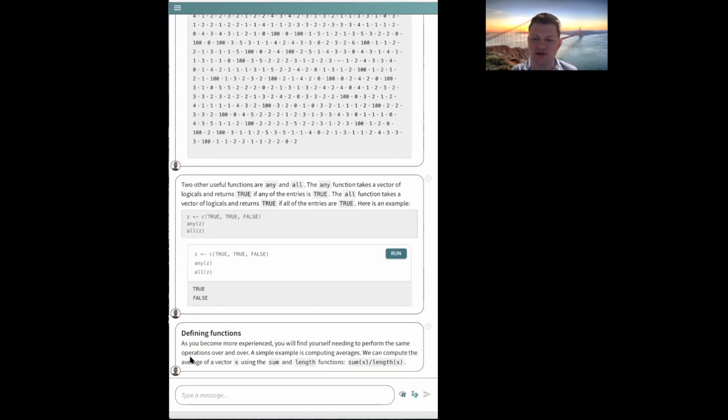Okay, so let's talk about defining functions. As you build more advanced code, you'll often find yourself performing the same task repeatedly. And the easiest way to deal with this is to just copy paste code over and over. You probably have done that early on in your programming experience, if you have some.